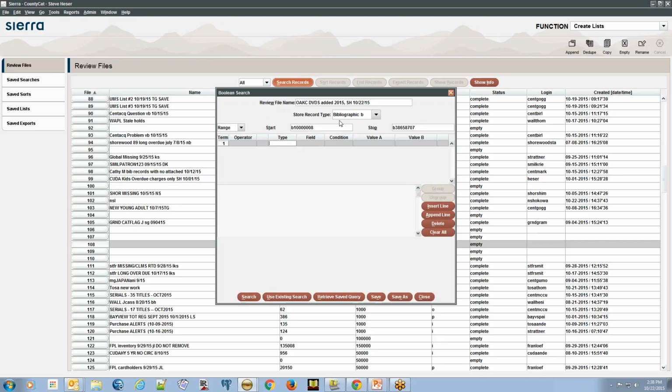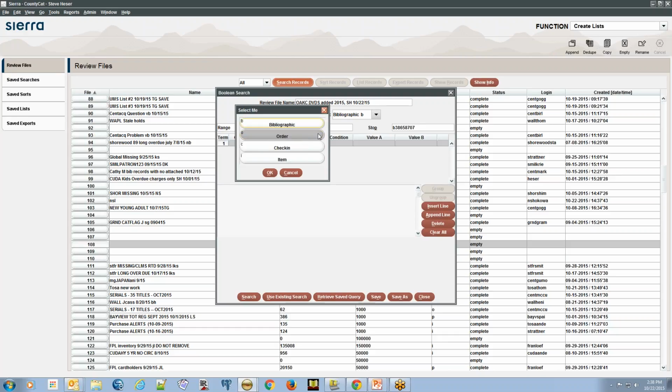If I double click this type area, these record types will come up, and these have a direct connection in some way, some form, to bibliographic records. So orders are attached to bib records, check-in to bib records, item to bib records. The connection between these last three between themselves is irrelevant. They have to have some connection to bibliographic records to make it work.